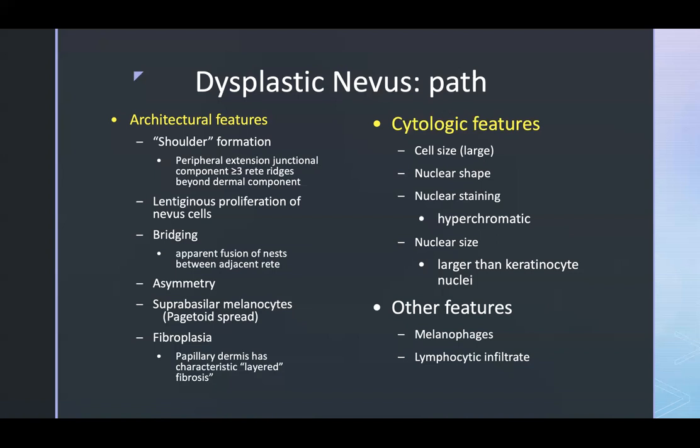So if they're larger than the keratinocyte nuclei, we like to say if they're between 1 and 2, that signifies more of a moderate, on average, if the melanocytes are 1 to 2 times the size of the keratinocyte nuclei. And if they're greater than 2 times the size of the nucleus of the keratinocytes, then on average, that indicates more of a severely cytologically atypical dysplastic nevus. And again, you have to lack the other features of melanoma, but if you see worrisome cytologic features, then you can grade that as moderate or severe. Other features include melanophages or lymphocytic infiltrate.